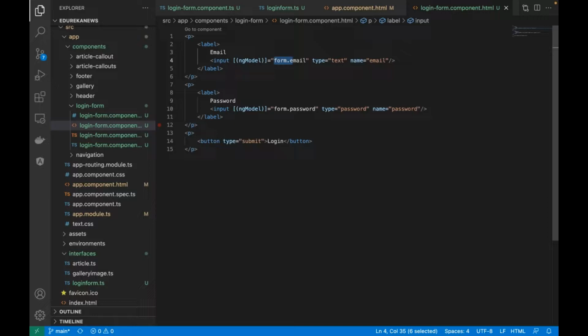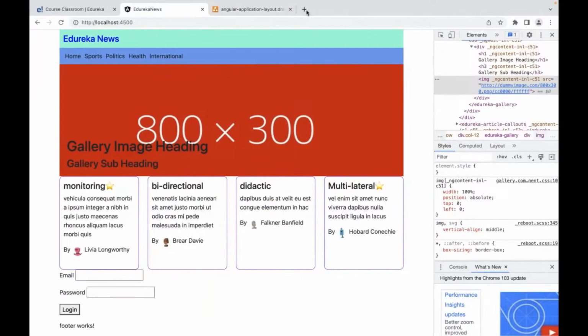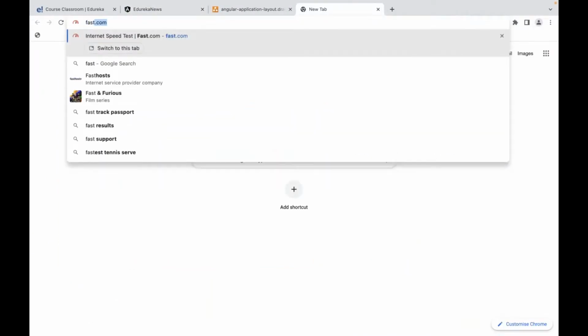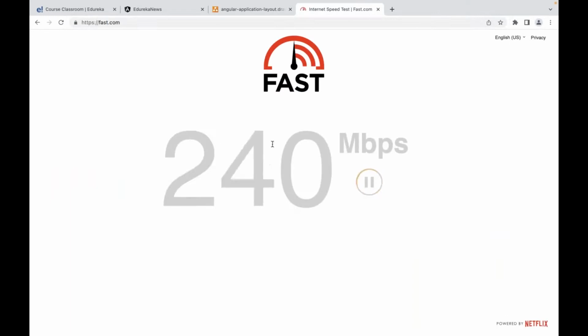So guys, if you're facing some network issues, maybe that's why your screen share is not working properly. Let me check what my speed is right now. I'm getting around 250, 300 Mbps of speed.